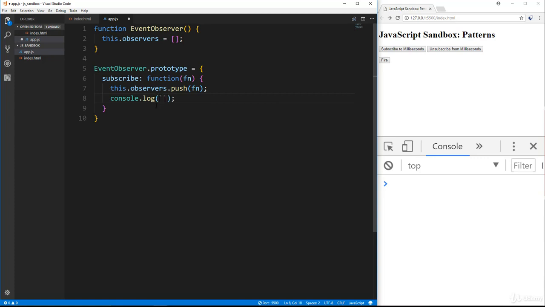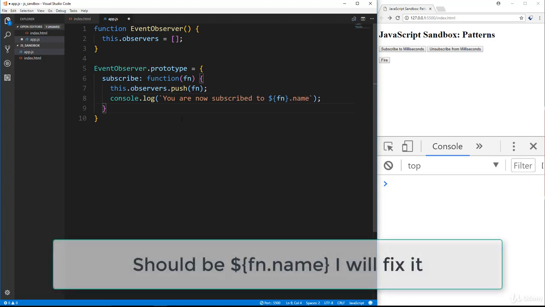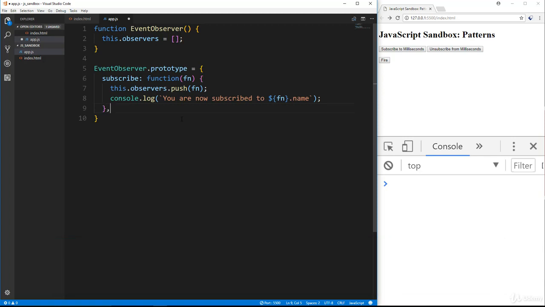Okay, so let's say you are now subscribed to. Now we can't just put fn because that'll print out the entire function. We want just the name, so we're going to use .name. I don't know if we've used that yet, function .name. So that's the subscribe. Let's put a comma here, and let's do the unsubscribe.